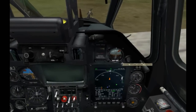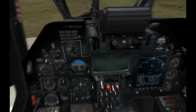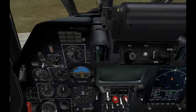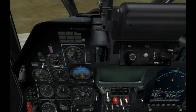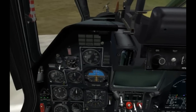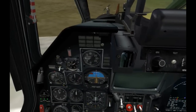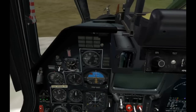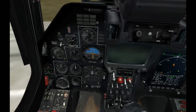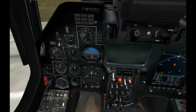We'll go ahead and uncage the standby indicator and adjust that a little bit. And then coming back to the ADI, I'll go ahead and adjust that a little bit too. Run a quick test. And that looks good. Over here we can set the warning altitude for the radar altimeter. I'll set that to about 50 meters. I'll go ahead and test that. That looks fine. Our G meter looks okay. Our clock and stopwatch, that looks fine. VHF radio 2. Bit test looks good.